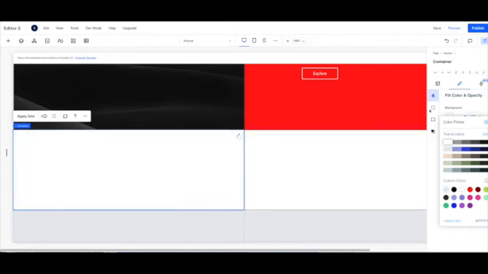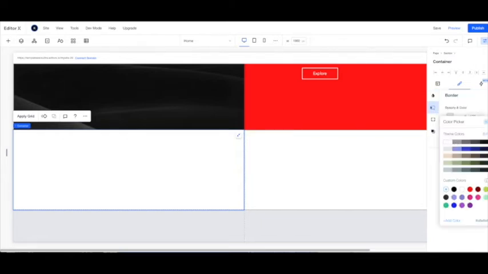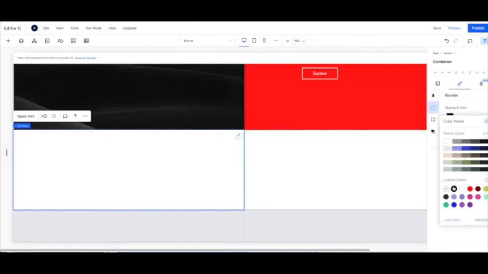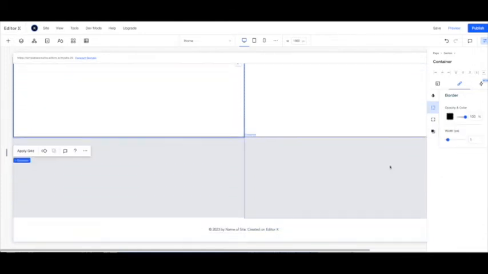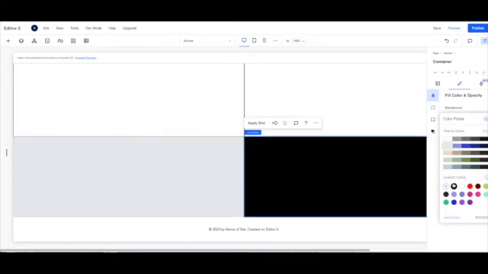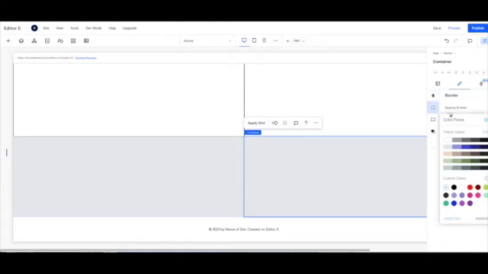White, and corners, change that to black. Make sure it's a 1, so it forms like a wireframe grid sort of thing. Now corners again, do exactly the same thing there, black.